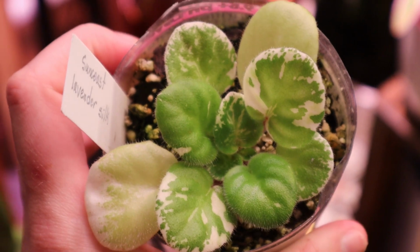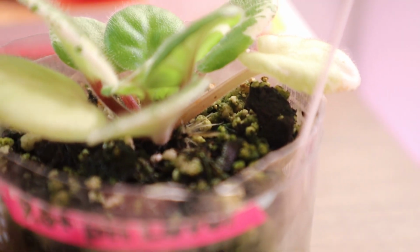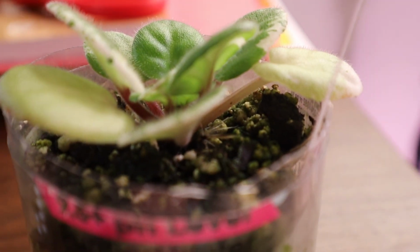I'm going to show you some close-ups, and that's what I want you to think of whenever you pot your African violets. I want you to think of orchids and other epiphytes that you're probably more familiar with, because you don't really think of African violets as being epiphytic, but they are. And what that means is, in addition to indirect light or patchy light, they need oxygen in their roots, so they will drown if their roots don't have aeration.